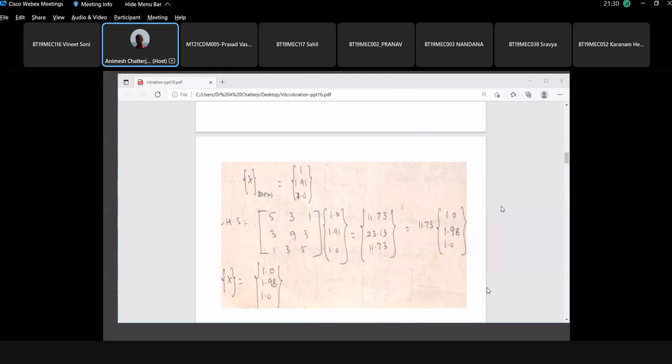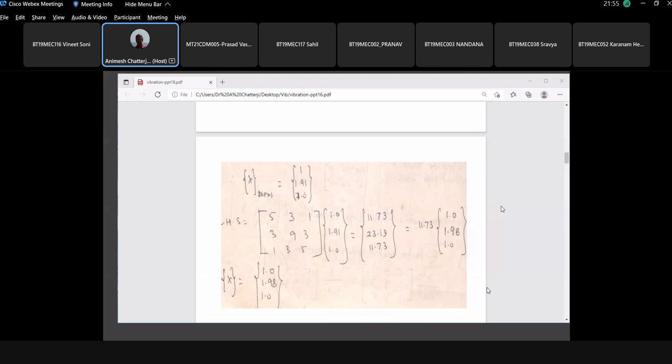So when we don't know anything, it is common practice to start with 1, 1, 1. Fine, when you don't know anything. However, in the exam, you can start with 1, 10, 100 also. The only thing is the number of iterations may be much more, so you have to be ready for how many iterations are needed.